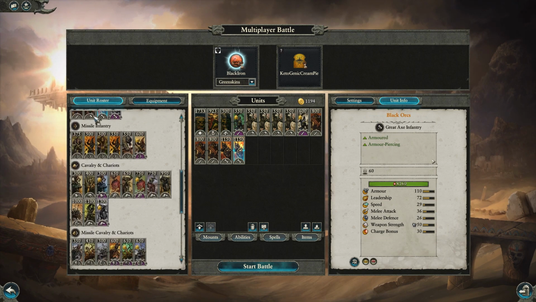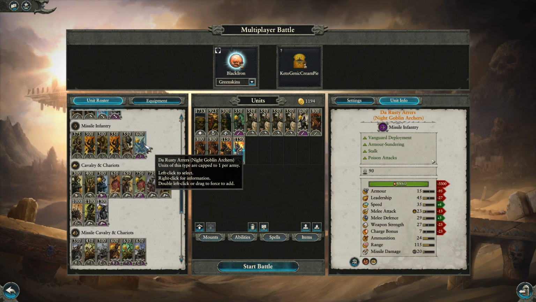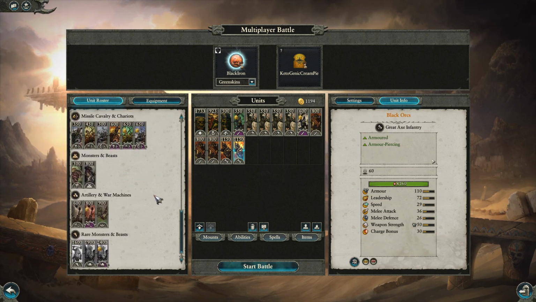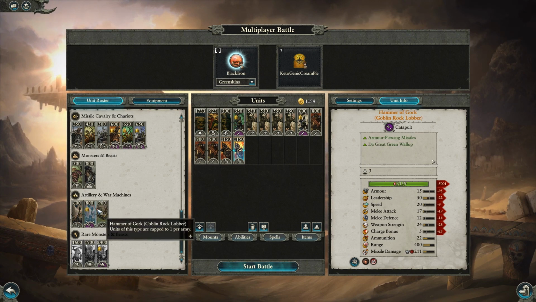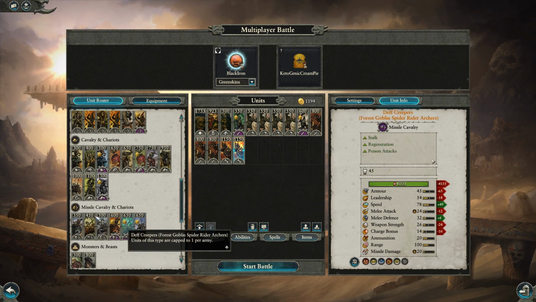Besides that, we're gonna skip over the range units. All of the archers just outrange me, so I don't really want to take any. Let's see what else. So I really don't think I'm going to take any artillery. We won't take any ranged, so we've got 1100 left.